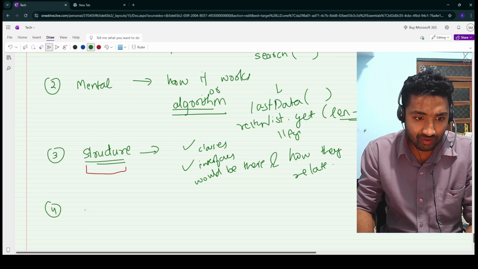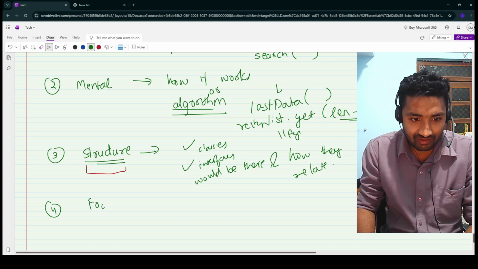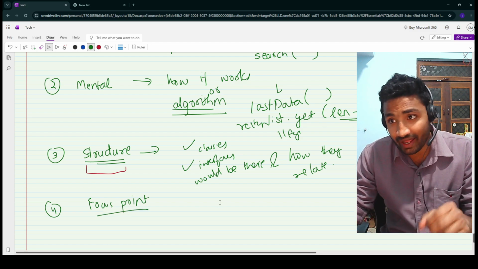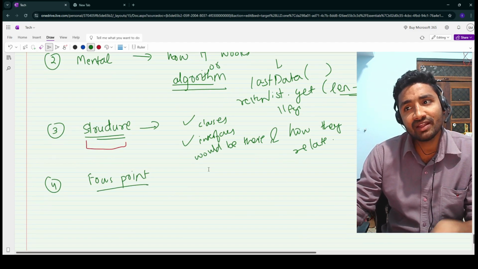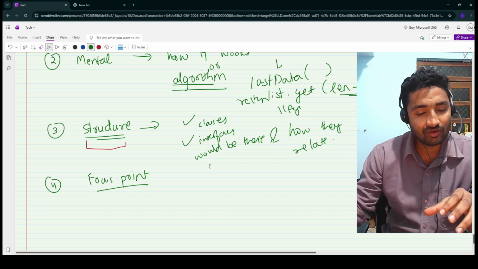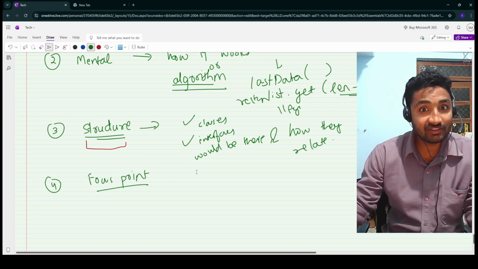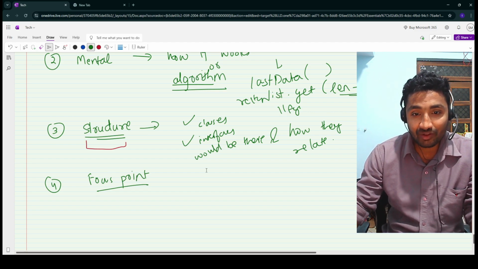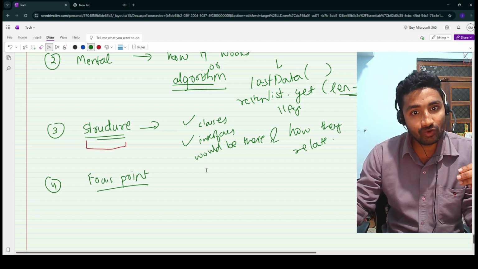For example, तो इसका मतलब यह है कि focus points, we can say. Focus point. Any LLD problem में, कोई भी LLD problem में there will be some parts where there is good logic, which is something that the interviewer wants you to discuss. It could be about using some design pattern, it could be about how you go about the logic.